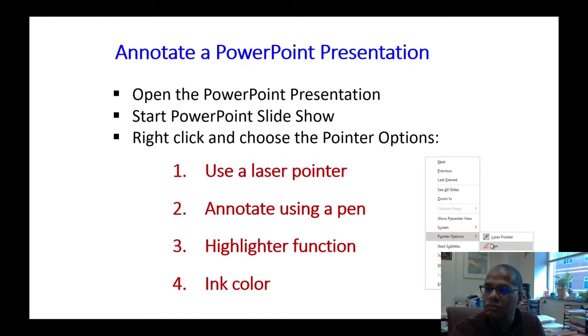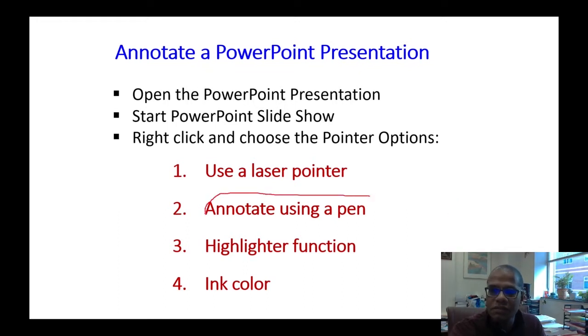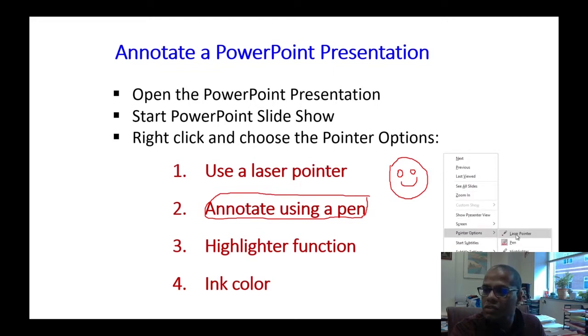You can also choose a pen to either circle a text or an area of the slide, or you can also draw a figure using the pen. You can also choose an ink color for the pen.